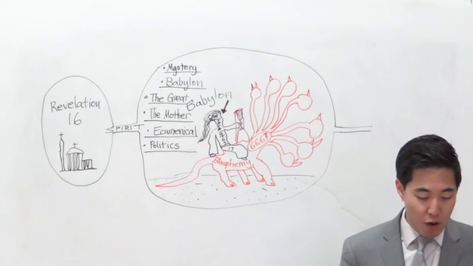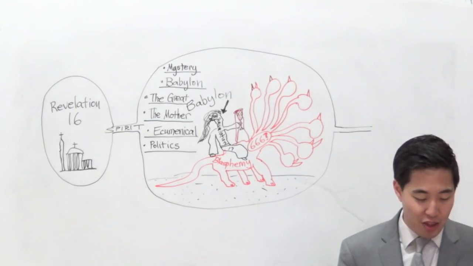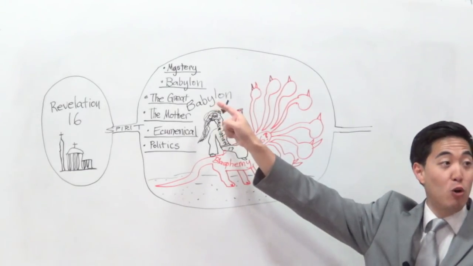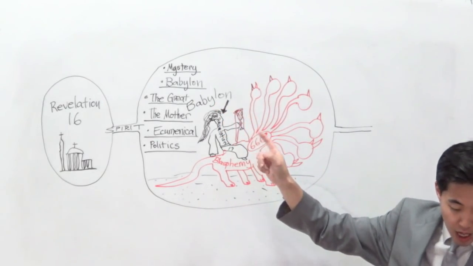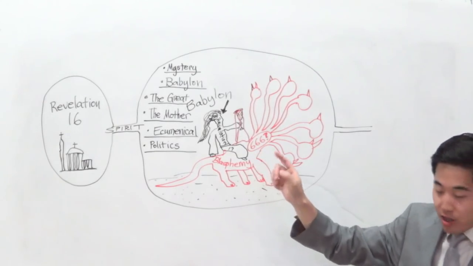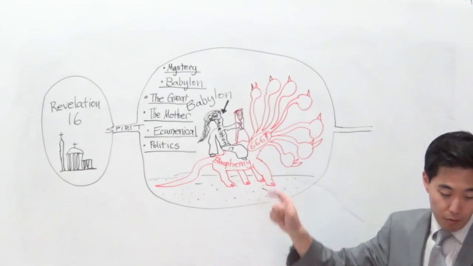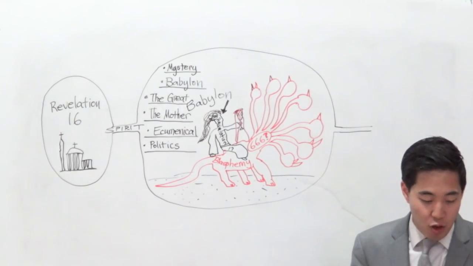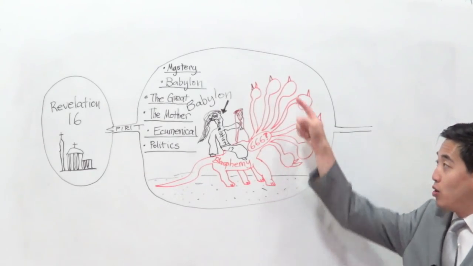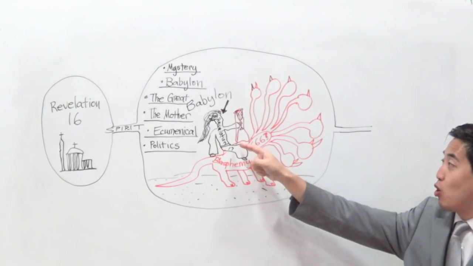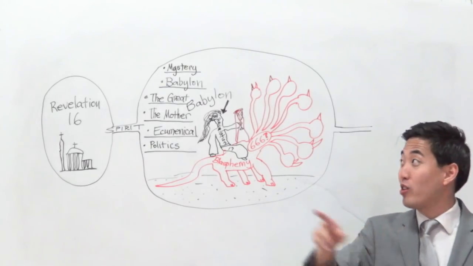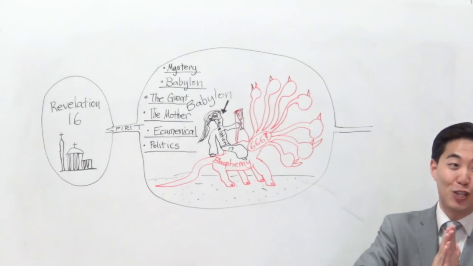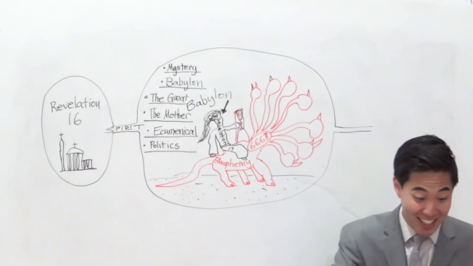The first part of verse 7, Wherefore didst thou marvel? I will tell thee the mystery of the woman. Ah, so he's going to tell him this mystery. He's going to expose this mystery, what this woman is. And of the beast that carrieth her. He's going to expose the mystery of this beast right over here. This beast that carried her, which hath the what? Seven heads and ten horns. So, this is referring to Satan. We know this is the Roman Catholic Church. But let's see some more things in this mystery that you didn't know about. Wouldn't this be a great time to close Bible study, right? All right, let's look at this, all right? This is going to be really, this is going to be your whoa moment, right? Like John in Great Wonder. You might go, whoa, like that, okay? So here we go.